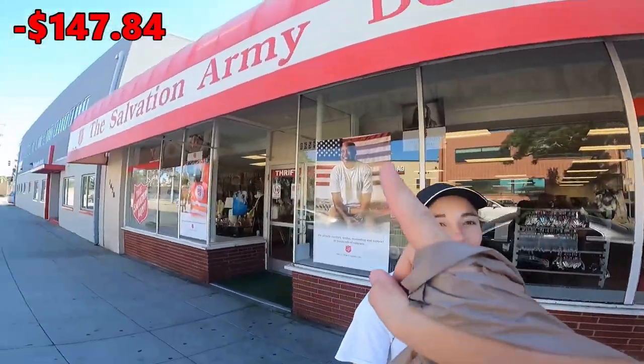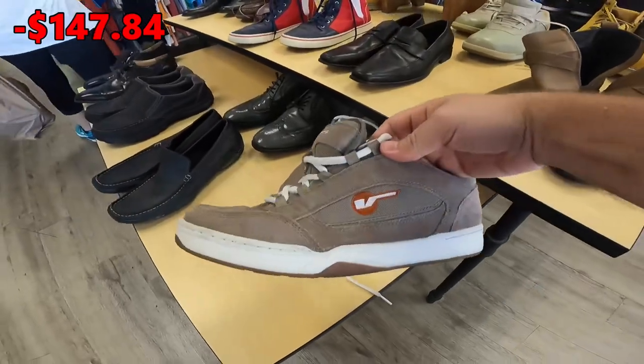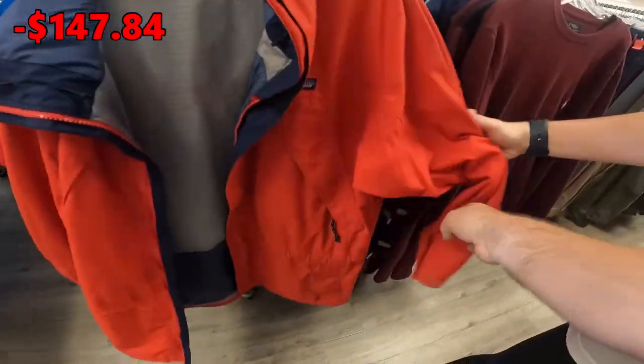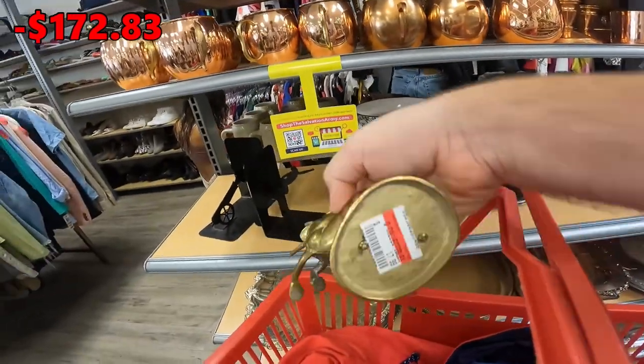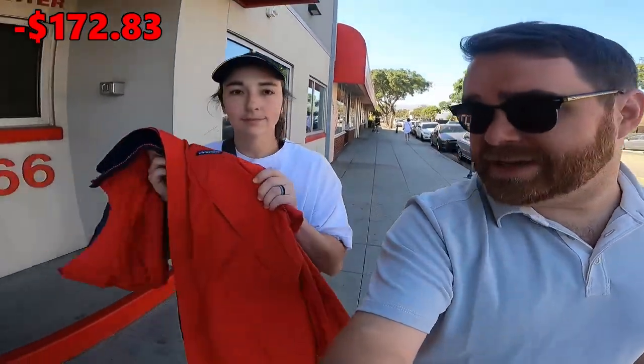So we went into the Salvation Army and got a couple things, but it didn't feel like a boutique — just a regular thrift store. Turns out there's a separate Salvation Army boutique we hadn't been into yet. Inside the boutique: some old-school Vans for $35, and a Patagonia jacket for $24.99 — definitely getting that. Also grabbed an All Saints mohair and wool sweater, but at the register it looked possibly shrunk in extra small size, so we left it. The boutique had no sales tax.